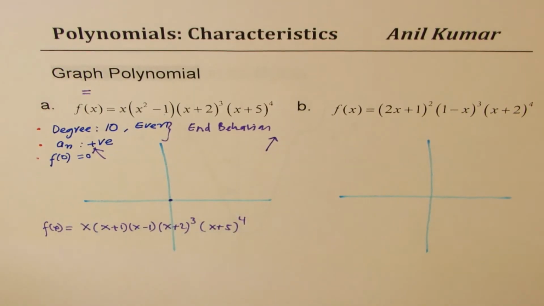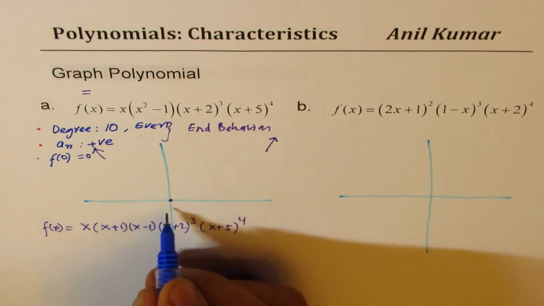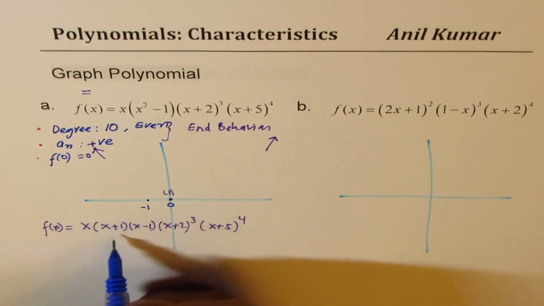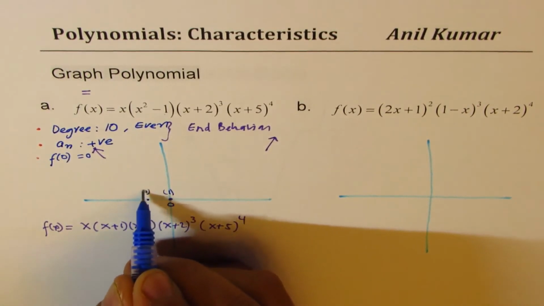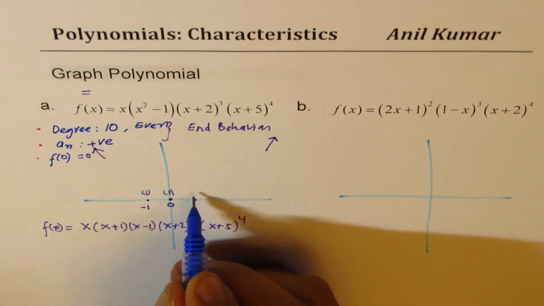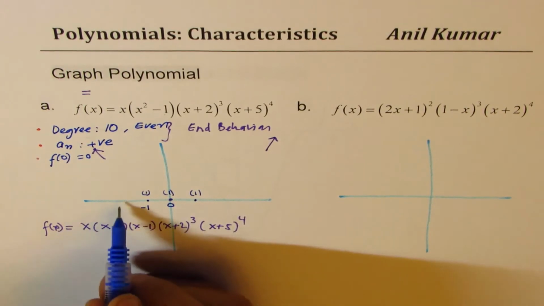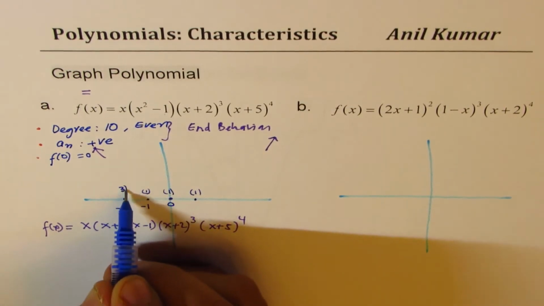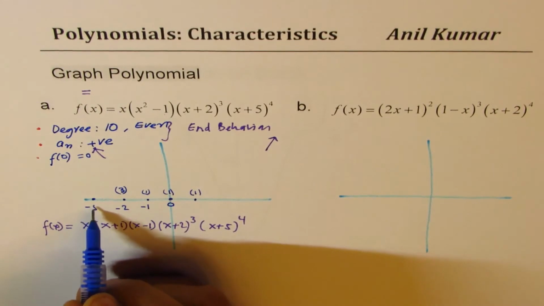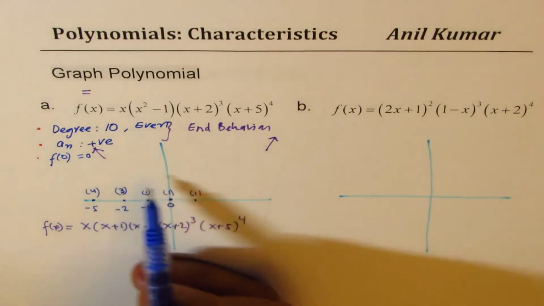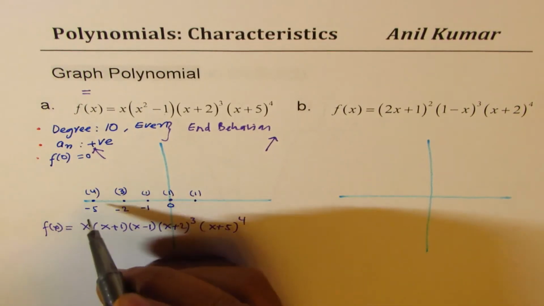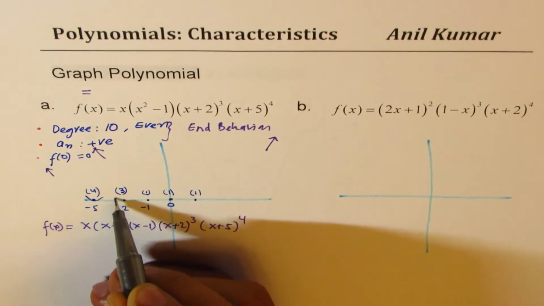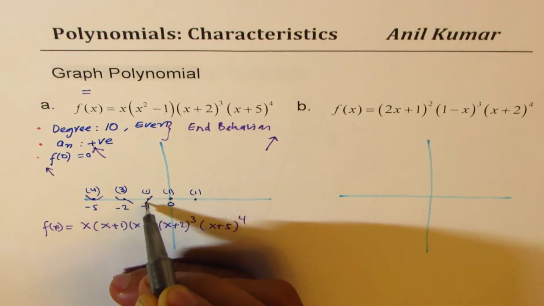Okay. So let's write down. Let me take a pen here. So we have a zero at 0 and the order is 1. Then we have one at minus 1. The order is again 1. Then we have one at plus 1, order 1. Then we have minus 2. I'm writing all this just to explain to you, no need for you to write, but the order is 3. Then we have minus 5, the order is 4. Since we know the end behavior to begin with, we know we have to start from this side. An order of 4 means the graph will bounce back. 3 means it will go like a cubic function. 1 means like a line, line, and line.